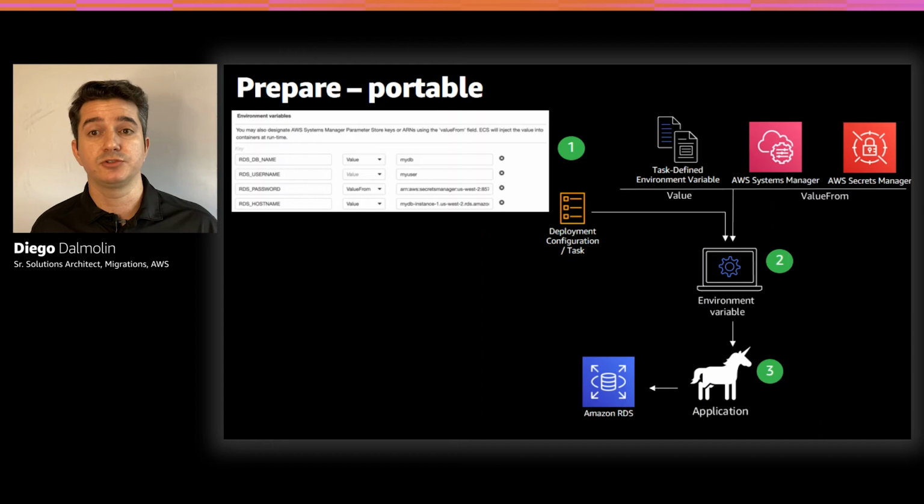One of the benefits about using one of the container offerings in Amazon like ECS or EKS is that you can use the parameter called value from. So you can store your parameters securely in AWS Systems Manager parameters or AWS Secrets Manager without having to worry about passwords being shared as plain text. And when you launch this container that has your application, as you can see here on number 2, the parameter will be presented to the container as a variable. So your application, on number 3, can read that information and use that properly.